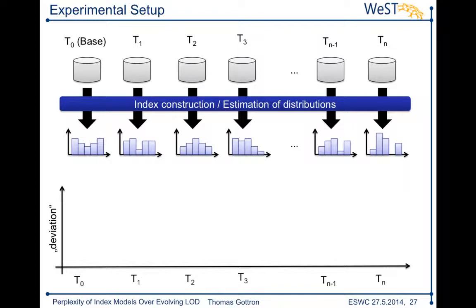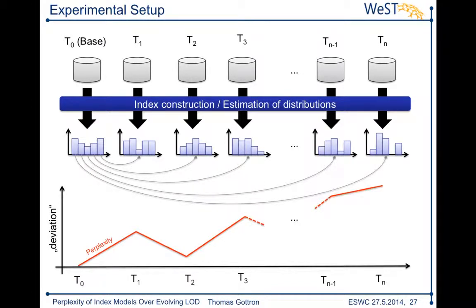So I can take the distribution that I have in my old outdated index and compare it to an index that I would have constructed at the point t1. And I will get some perplexity value that is probably rising because the data is changing. And now I do the same thing also for a later moment in time, again using my old index to estimate the distribution over the point in time t2, and I do that for t3, and so on, until I have compared it to all the time snapshots of the data that I have, and I will get an idea of how my accuracy is developing over time, or in this case, how perplexity is evolving over time.